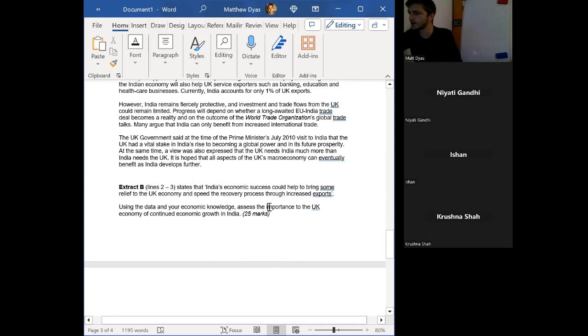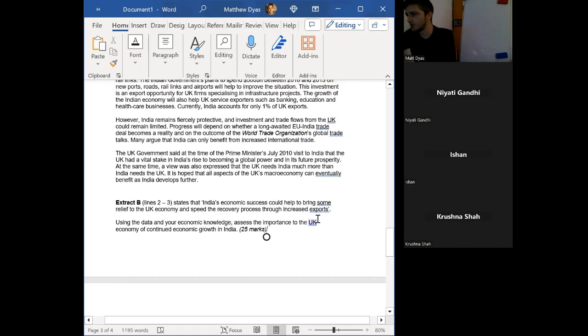And we've got a lot of flexibility in this word importance as well. How I define that is kind of up to me to a degree, as long as it's sensible, as long as it makes sense. So I'm going to think about the UK objectives really. Is economic growth in India important to the UK in terms of meeting its economic objectives? That's probably how I'm going to interpret this. Which again is a very nice amount of flexibility. They haven't said assess the importance to UK growth or assess the importance to UK employment or assess the importance to the UK finances. They haven't been too specific, which is nice. We've got a nice range.